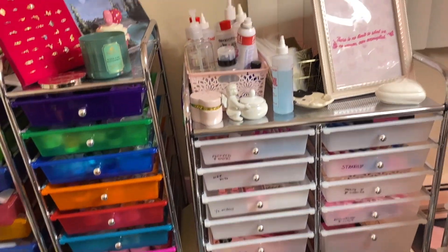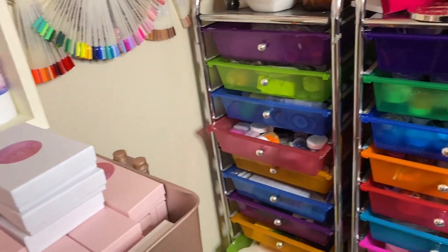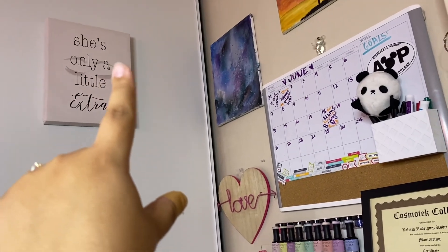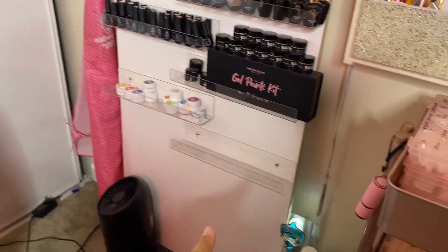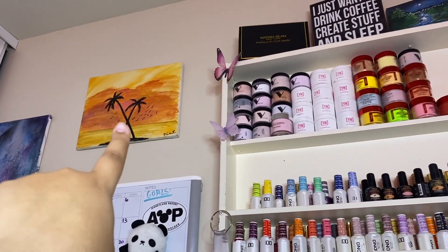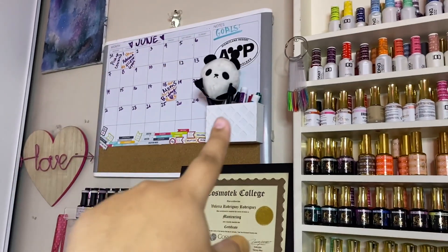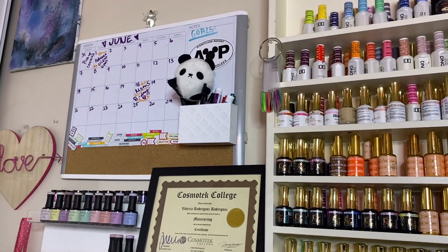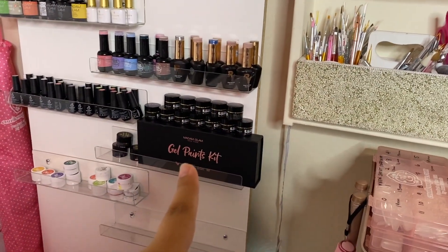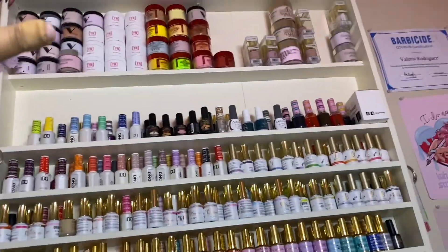This is like my favorite part - the part that's all decorated and cute. I love it because people have stuff to look at when they come into my room. Up here I have my boxes. I have a cute little sign my best friend gave me, my air purifier, a mini air purifier for the table, a cute wall plug-in from Bath & Body Works, and galaxy and palm tree paintings I did. I have a whiteboard calendar I haven't filled in yet, and down below I have my school certificate - I did already graduate nail school.